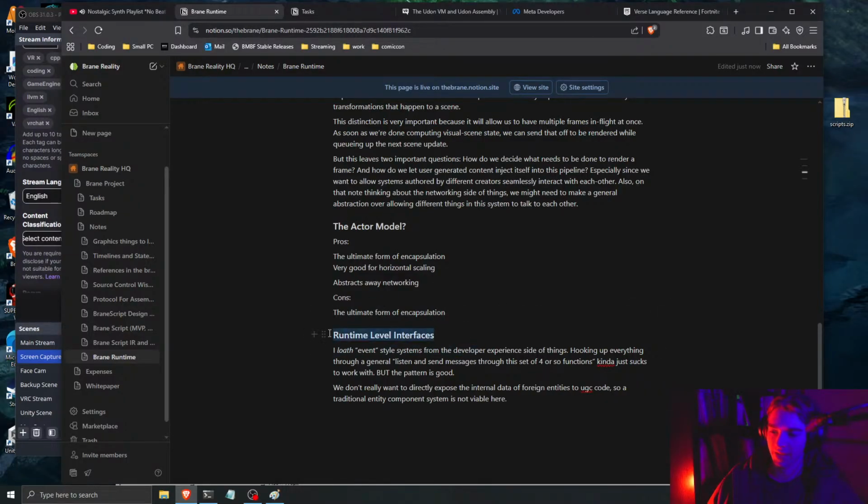I really like the idea of having explicit runtime level interfaces, and I don't know if we'll directly call them interfaces, but we might. What I want to do is have a way to define, if you get a handle to something that you want to communicate with through the actor style of message passing, and I want to add in the ability for explicit returns, because I don't want to have to create my own way to match up requests with the return values.